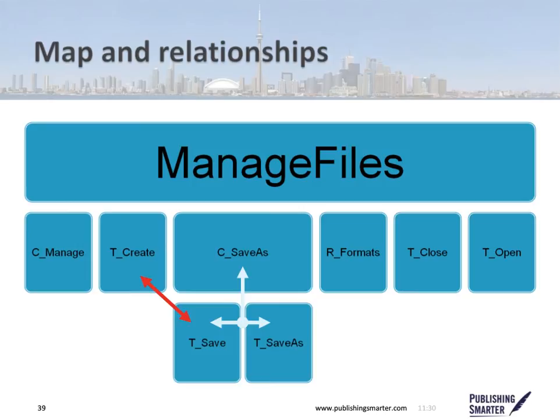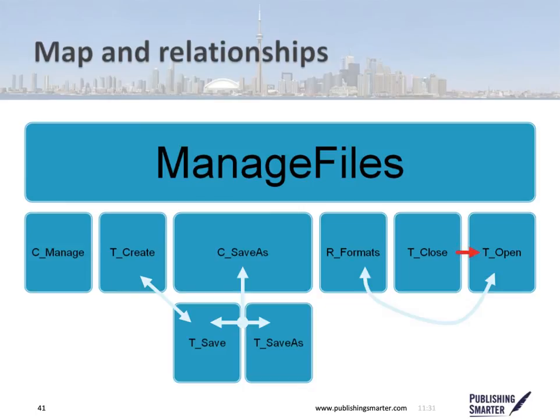And of course, if you're going to have this set of links in there anyway, well, what's the big deal? I'll just create one more link, because if you're going to create a file, you should know how to save it. And I guess while you're saving files, you should also know how to create them, because eventually you'll need to build a new one. So, all right, the writer comes along and adds an extra link inside each of these topics, which builds dependencies. It also kind of makes sense that if you're going to talk about supported formats, when you open files, you may as well point to how to open files. And when you're opening files, it makes sense to talk about supported formats. So let's build a link going back and forth between those two.